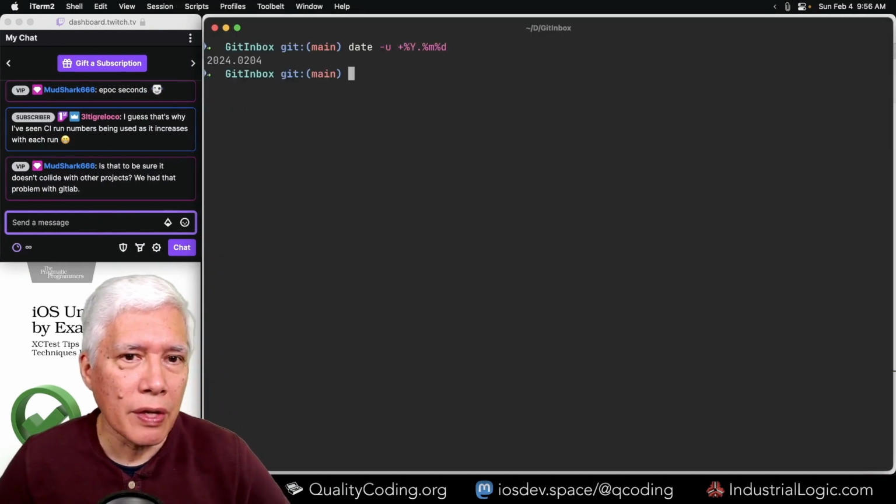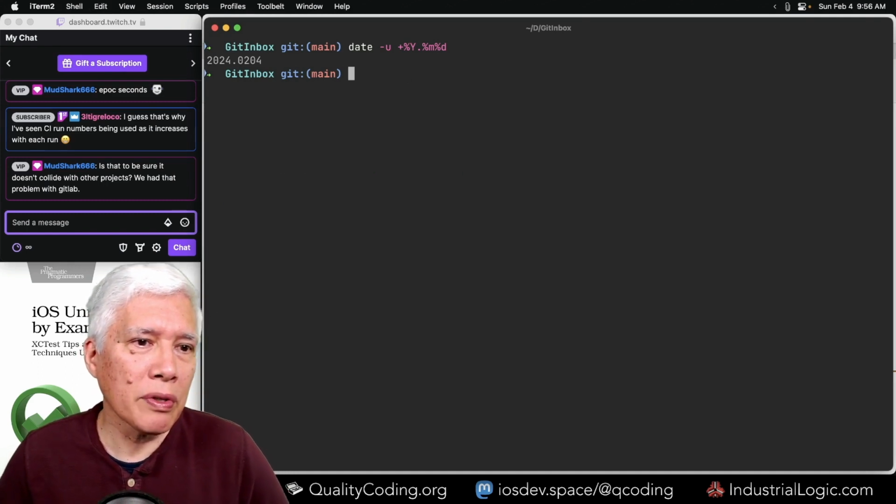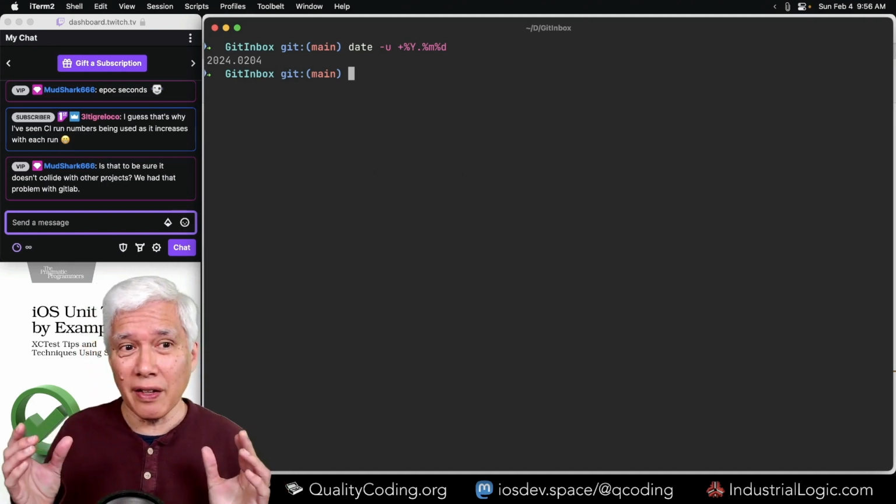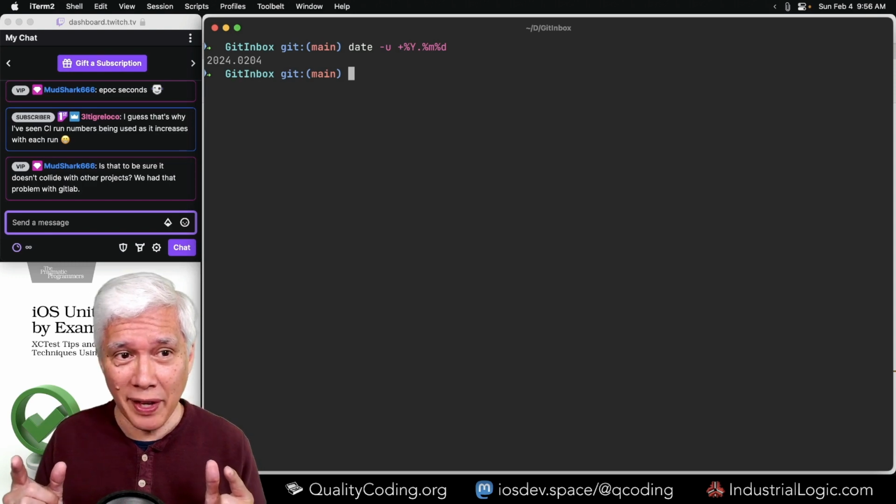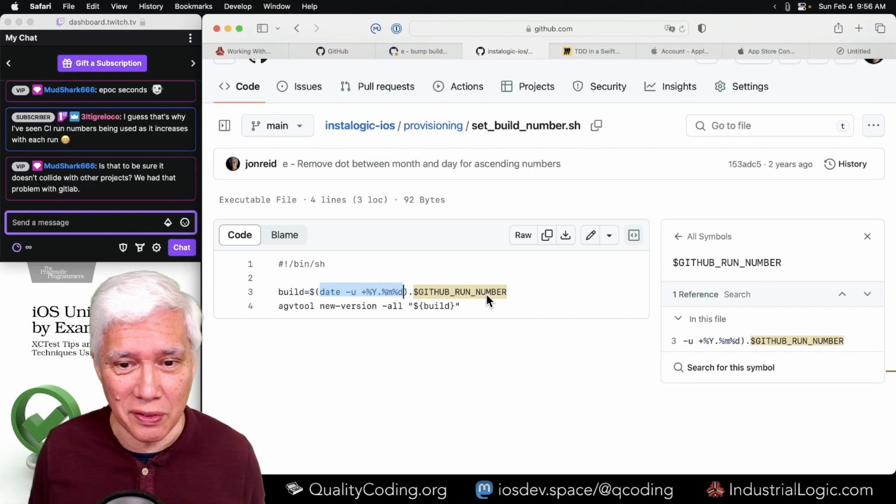Okay, so here is the output, and it's a string apparently. You see that because it's got 2 periods in there, one here and one here.